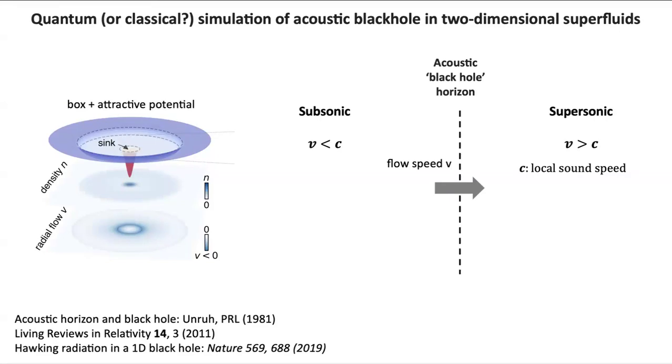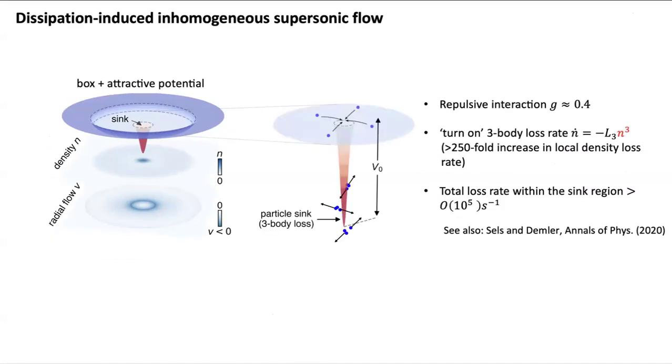And what will happen when you remove particles from the center? Well, the gas will want to flow into the sink to compensate for the atom loss. And since this is a radial flow, and for the conservation of particles, the flow rate will become faster and faster near the center. At some point, that flow will even be flowing faster than the speed of sound.